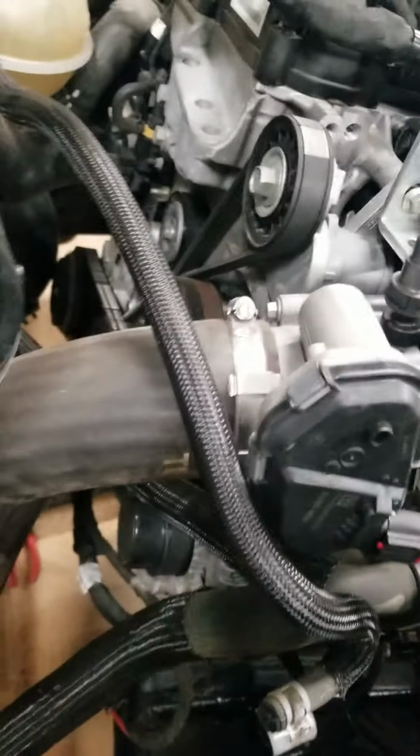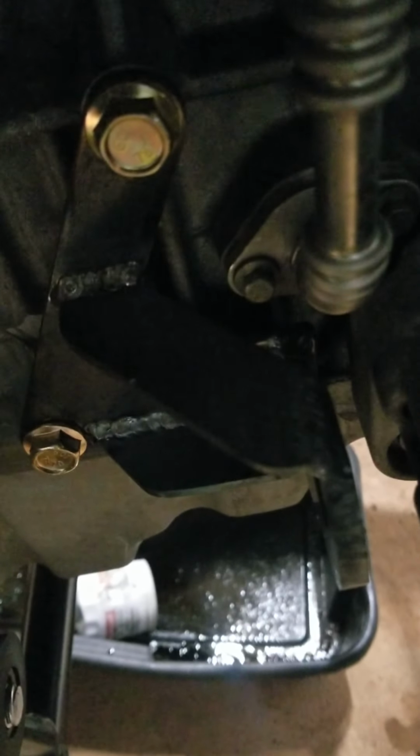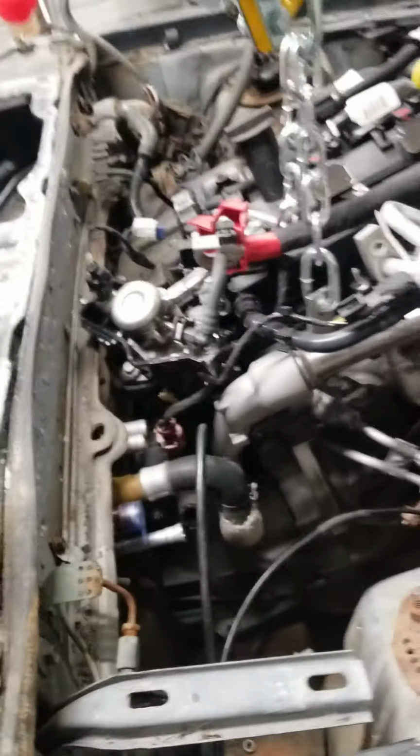Once you put it up against it, the bolt is best to go in through the back side this way, and put your nut on this side. Same thing on this side, but this side is even tighter, as you look at the AC compressor. And this is how much clearance you have. That flange is going to go on the front side over here. Like I said, it's best to bring the bolt in from the back side and slide your nut in between these two slots on the back side of that flange. That's about the best way, I think, to get it in.